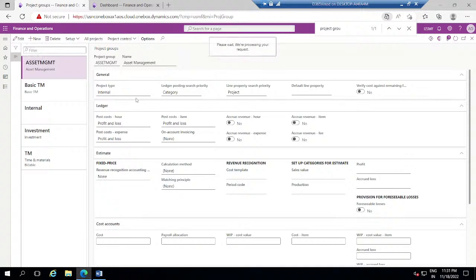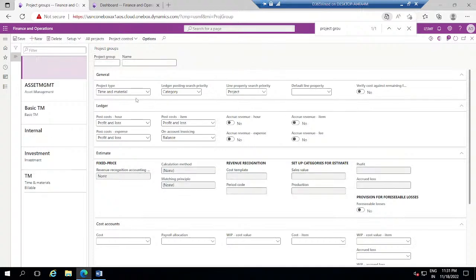In the project group, I'm creating basic time and material project.